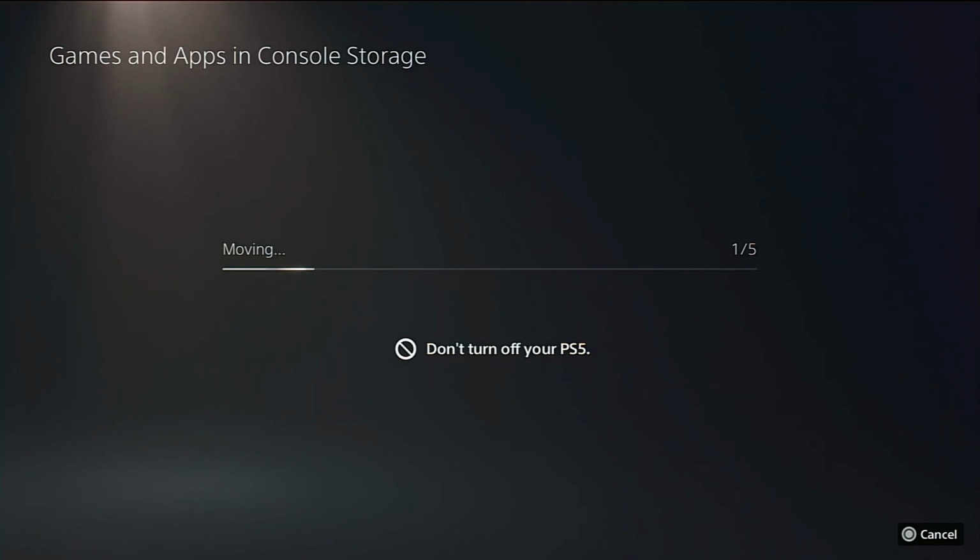So what we're going to do now is fast forward to the completion of this heavy write action, and then from there I'm going to make my way into our first games for testing, and then we're going to see how this performs in the loading of those games versus that of a Seagate SSD with the Ella10 inside. Let's fast forward.